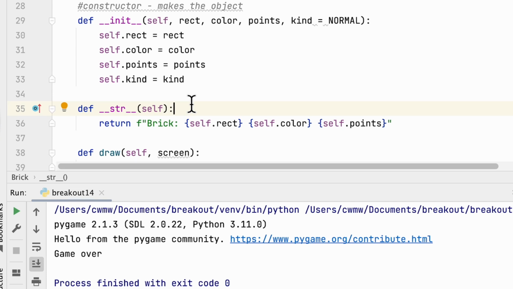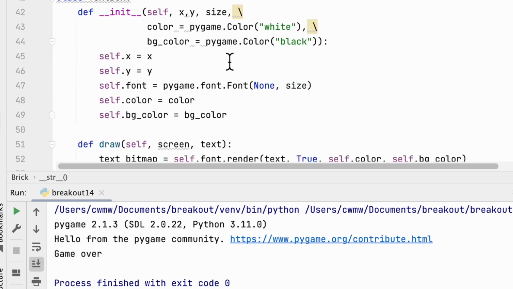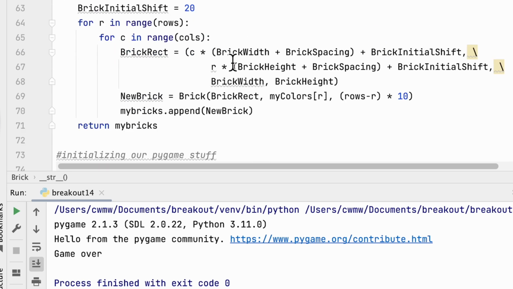Okay. Now then, the next thing we're going to need to do, I mean, we're able to create a kind of brick, but when we make all of our bricks, a certain number of those bricks need to be invincible bricks. So let's think about how we do that. We're going to go into the make bricks function, which makes the most sense because we're making bricks there.